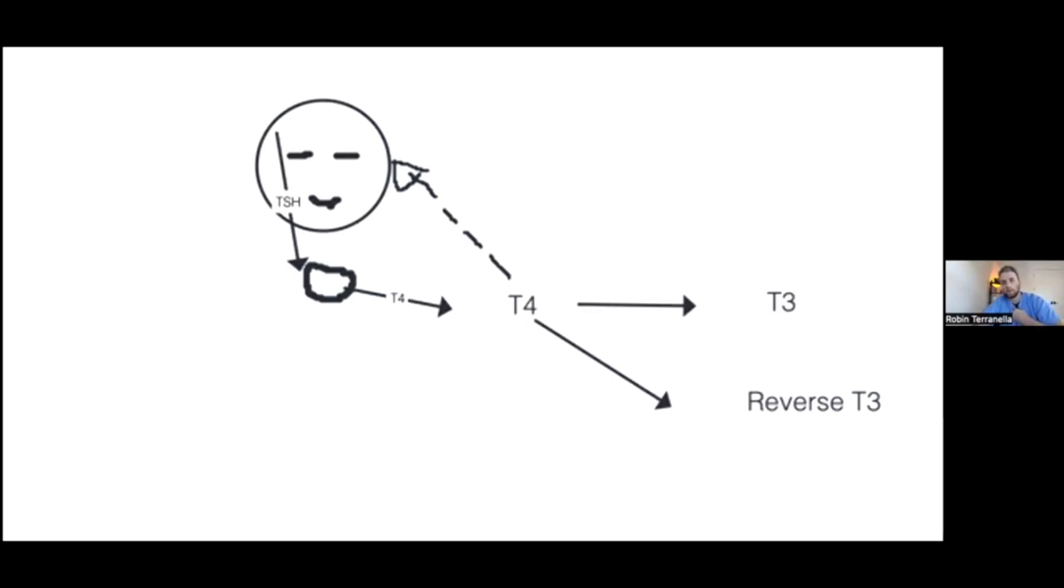In some cases, that TSH may only be slightly above the 2.5 mark, but the higher it is, the more obvious there is a need for thyroid hormone support. And the same thing with the free T4. So at 0.9 or less, it usually means you need some thyroid hormone support, even though the reference range starts at 0.8. The lower the levels on the free T4, the more obvious there is a need for thyroid hormone support. So we said that the brain is going to produce more of this TSH when the T4 ends up feeding back to the pituitary to tell it that it has plenty of it.